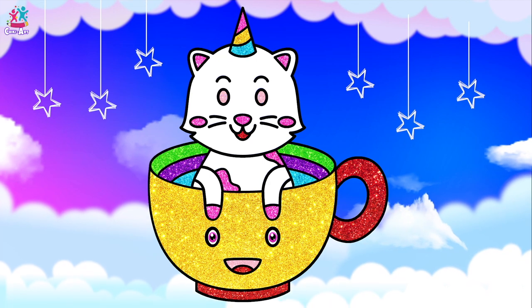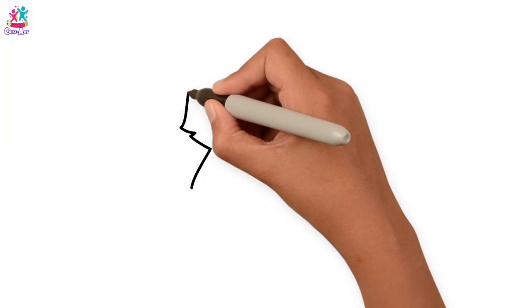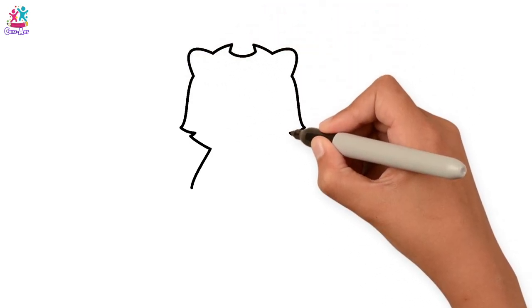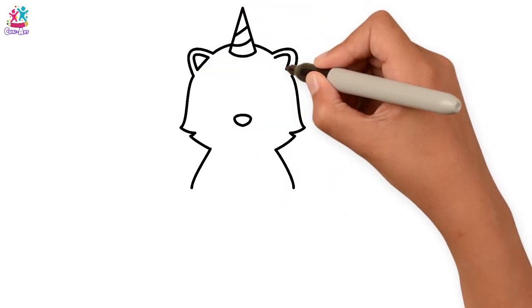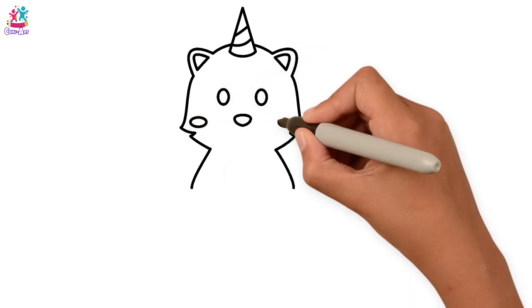Hey kids, do you like unicorns and cats? Well, we're going to show you how to draw a unicorn cat. Starting with the outline, some ears, a bit of fur, nose, the unicorn horn, lovely, inner ears, eyes, some cheeks, a nice cheeky cat face.